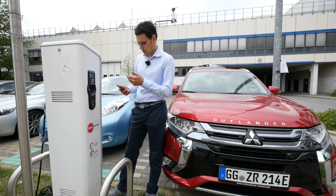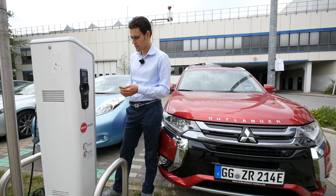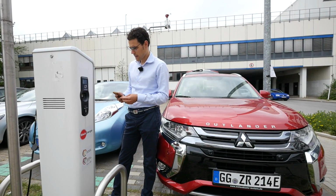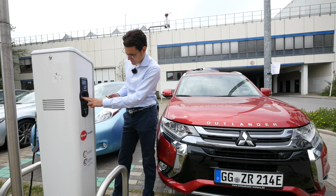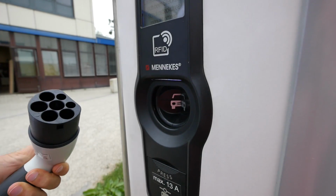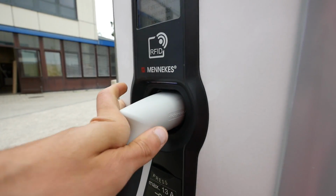And then it takes some time to process, and after about 15 to 20 seconds, this station will be unlocked. Still waiting for it. Now it says your data is being processed, and now it opens, and then I can put in the cable. So there it is. This is a mode 3 cable. It's a little bit different than the household plug, of course, and then put it in here.